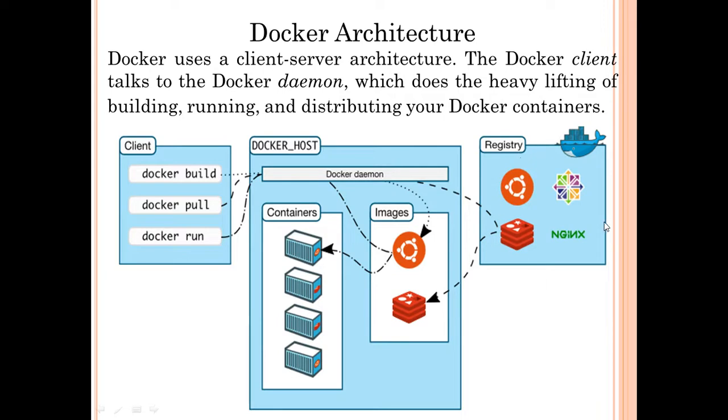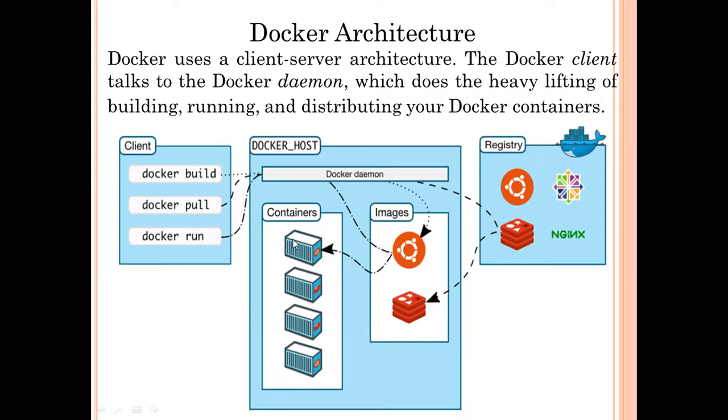Now, how to do that? We will be doing it in your lab classes: how to upload your image into a registry. So, we will talk about that. Then we have a Docker host. In this Docker host, we have a Docker daemon. Now, the Docker daemon's work is to take the instructions from the client. Generally, this client and the Docker host are installed on a single system.